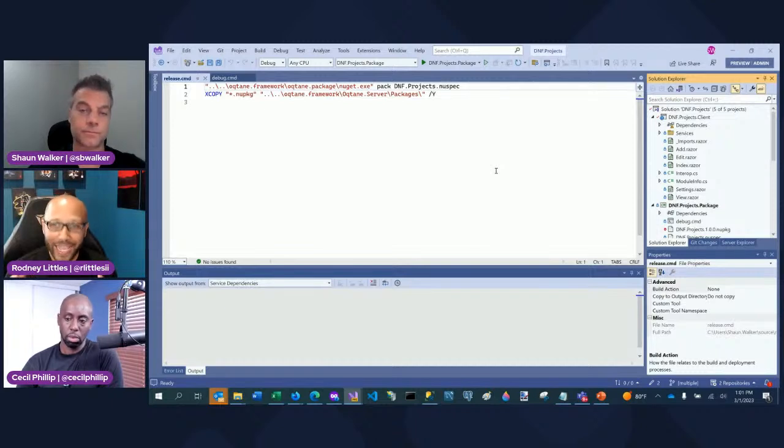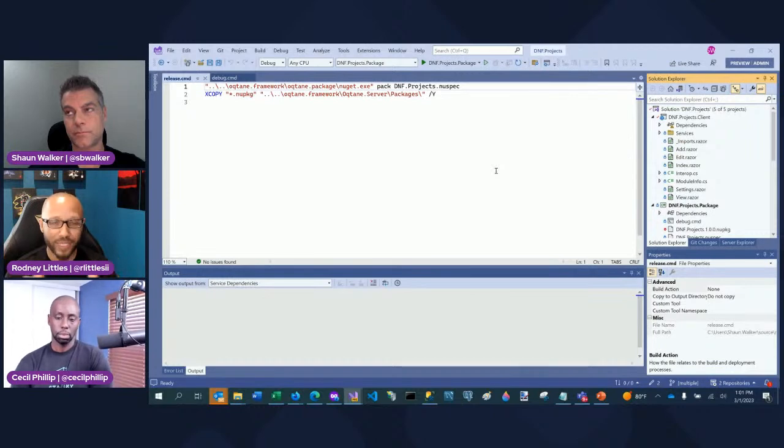Yep. So as I'm understanding this, you installed the Oqtane framework into a web host somewhere locally. Yep. And then you use the Oqtane framework web host to create a module, which actually goes out and creates these .NET projects.